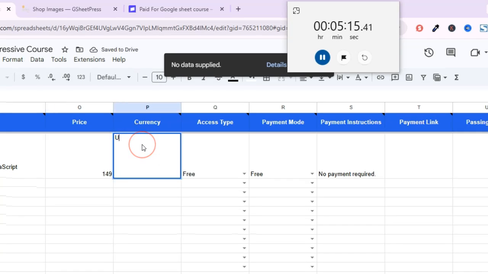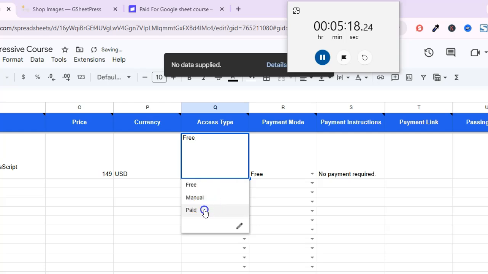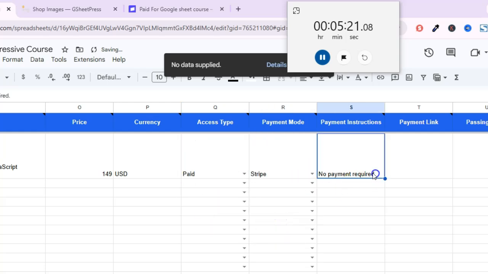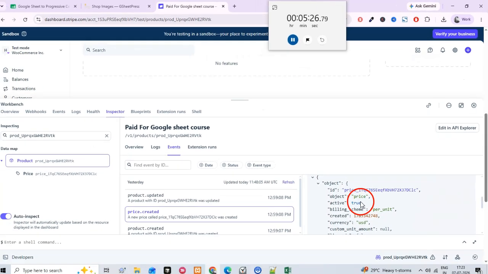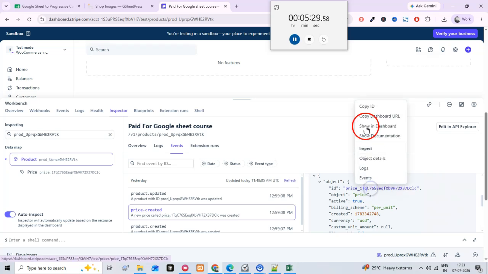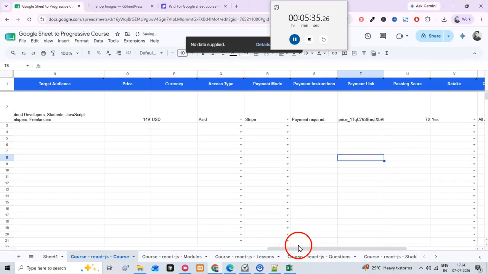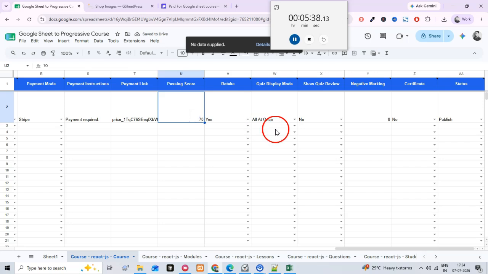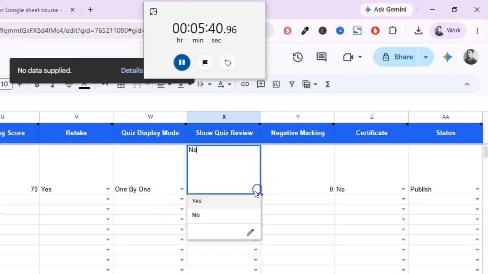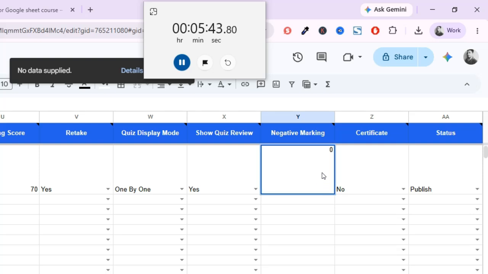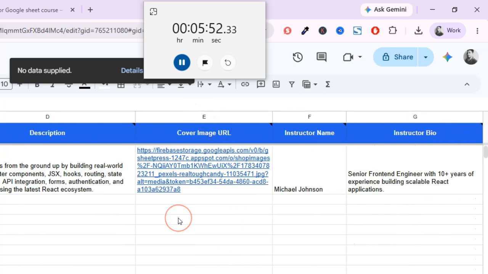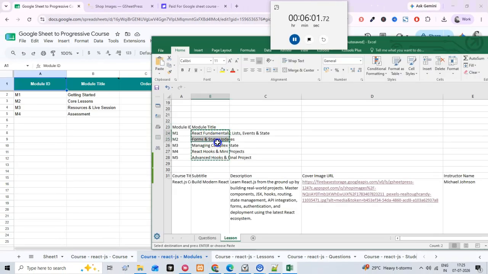Once added, your course is ready to accept payments. Course profile, done. Let's keep moving.